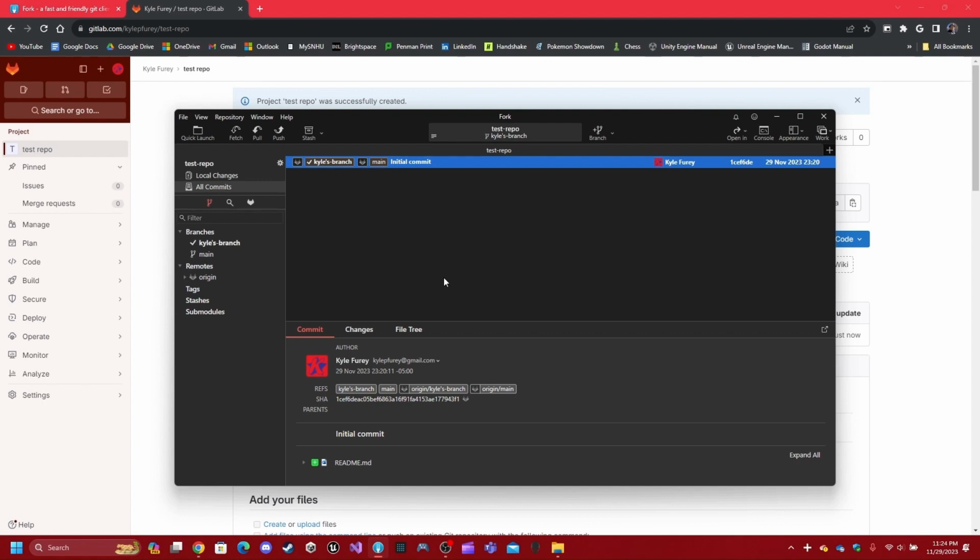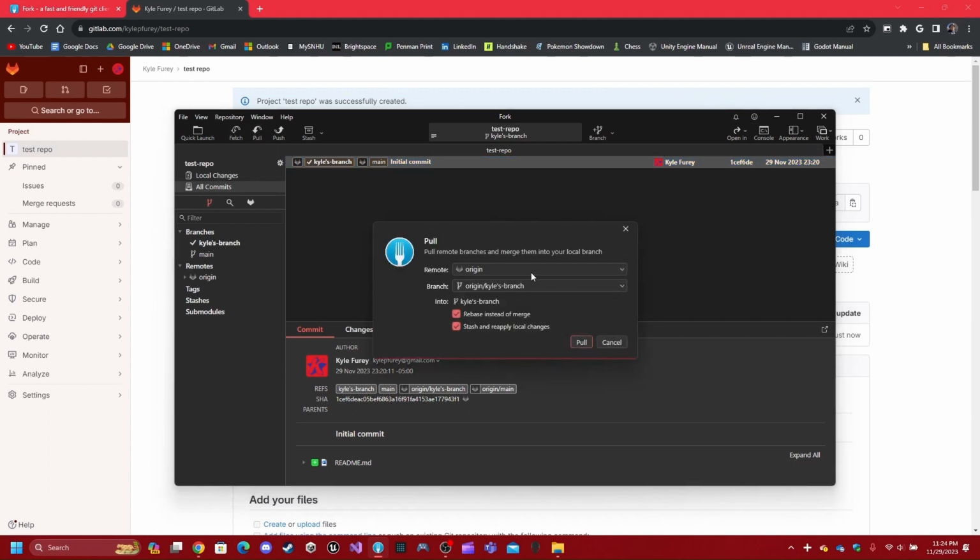So now we have our own branch. Let me explain what pushing, pulling, and fetching are. So fetching, which means up here, make sure you click fetch all remotes. Basically says, give me all the changes that someone else has made. Now obviously there aren't going to be any changes, so they're not going to show up here. But if someone else was working on something and it wasn't on your computer, click fetch, and it's going to search the repository online to see the other changes people have made that were working on this project. So make sure you do that frequently. That way you have the latest changes from other people.